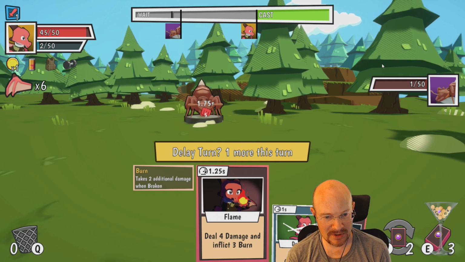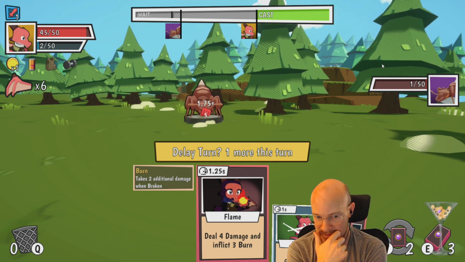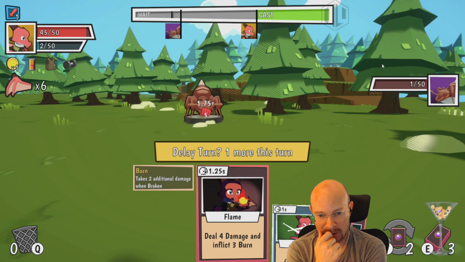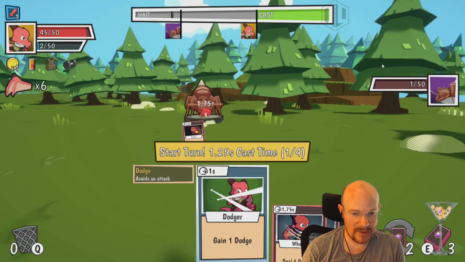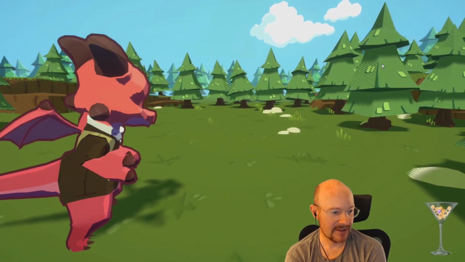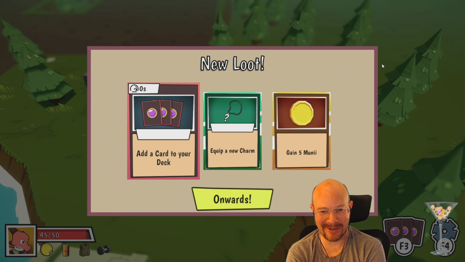Burn. Takes 2 additional damage when broken. What does broken mean? Two additional damage when broken. Does burn trigger when you attack a second time? So burn's not like a passive thing. Something's got to trigger burn, I think. For a tutorial, it's not telling me a lot about the mechanics, I'll be honest.